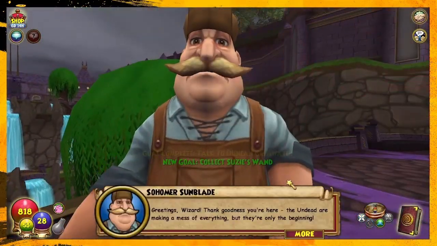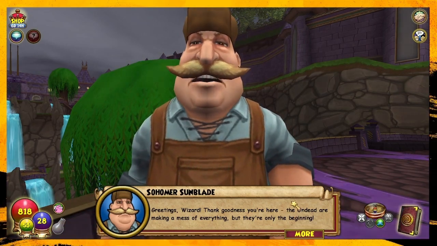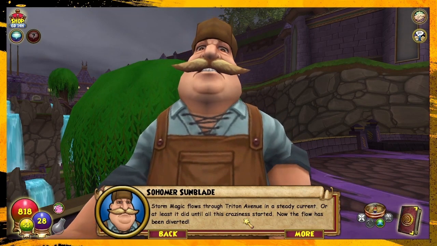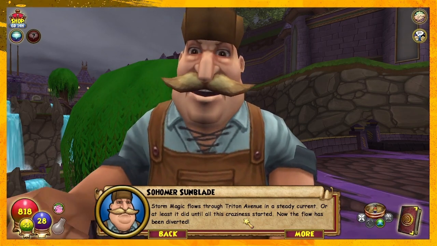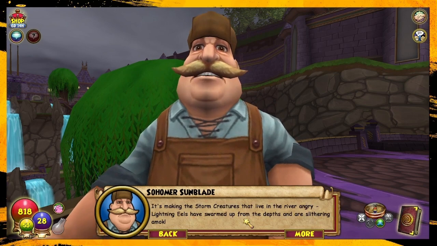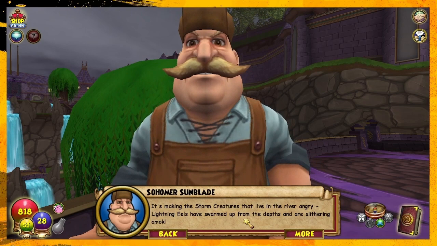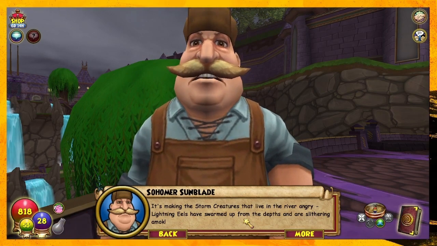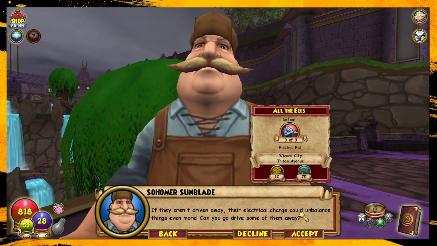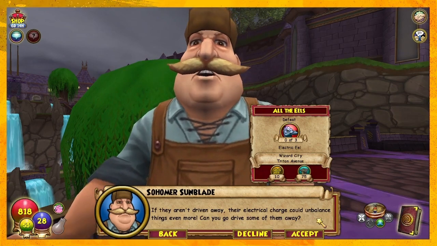Greetings, Wizard. Thank goodness you're here. The undead are making a mess of everything, but they're only the beginning. Storm magic flows through Triton Avenue in a steady current, or at least it did, until all this craziness started. Now the flow has been diverted. It's making the storm creatures that live in the river angry. Lightning eels have swarmed up from the depths and are slithering amok. If they aren't driven away, their electrical charge could unbalance things even more. Can you go drive some of them away?